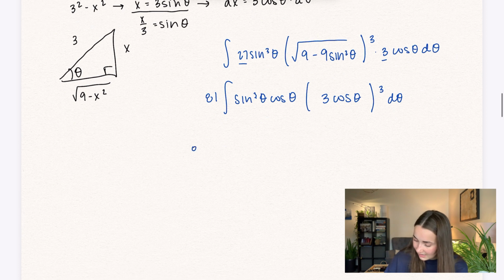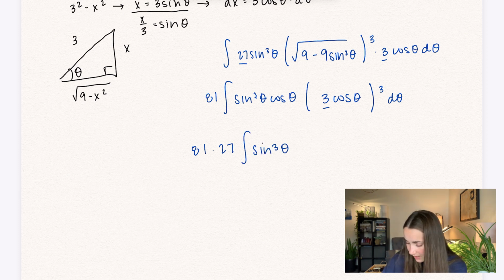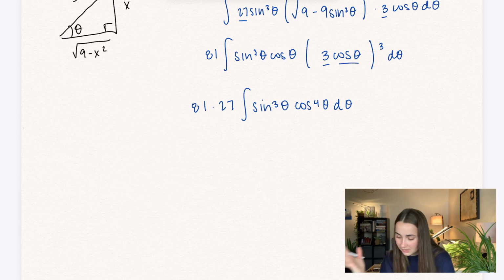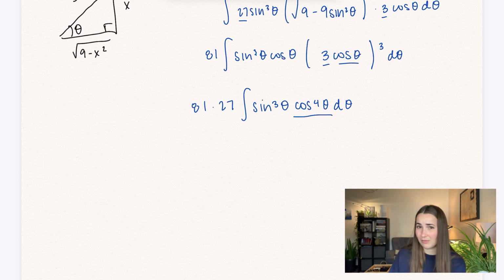So what we get is 81 times, and that's going to be 3 cubed, which is 27. I'm not going to even multiply that because I don't want to. You don't have to. Sine cubed, cosine theta, and then we get times cosine cubed theta, d theta. So we can combine those two cosines. That's going to be cosine to the power of 4. I know if I set u equal to sine, I need to have one extra cosine. But if I take one extra cosine of a cosine to the fourth, I'm going to have cosine cubed times cosine to the first. And cosine cubed, I'm not going to be able to use the trig identity. So I don't want to set it equal to sine. So what if I set u equal to cosine?